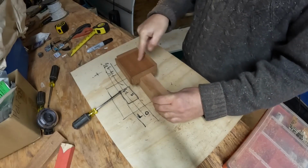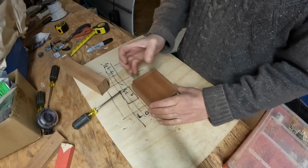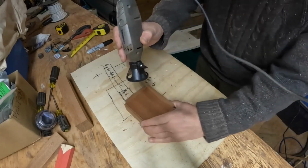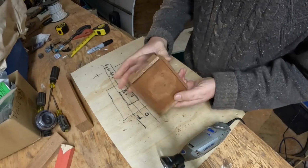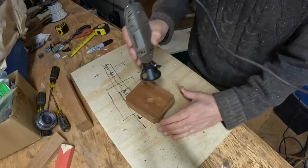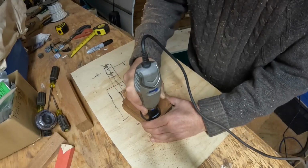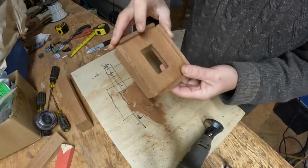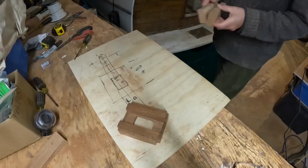Okay, so time to actually cut out the aperture in here that the remaining routing will have to cut through, and that's simply just routing it. So this will start with a little bit of a plunge route and then turn it into the box. Wait a second, I'm having too much fun, but there's no reason for me to route the whole thing out. I just need to cut it out. Oh, come on, come on, Peter. Well, that is the hardest cut this little rig is ever going to have to make. So far, I'm loving this. Loving it.